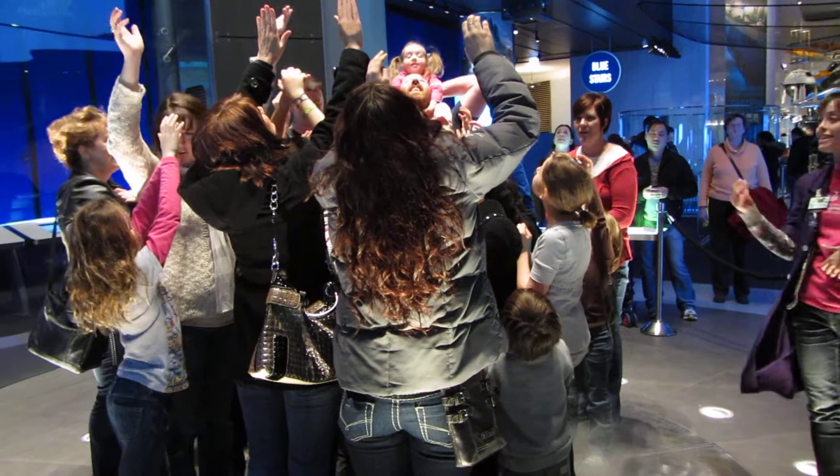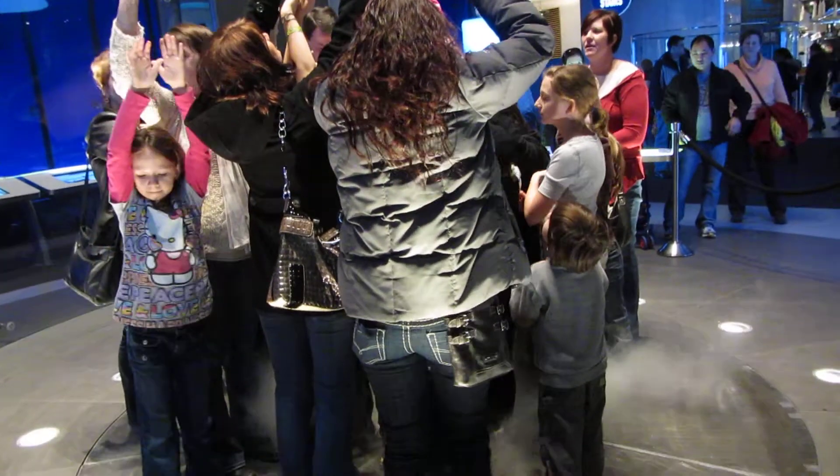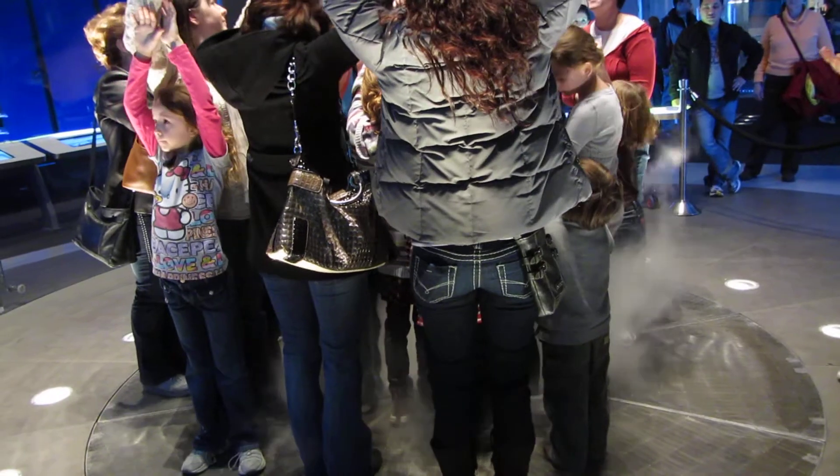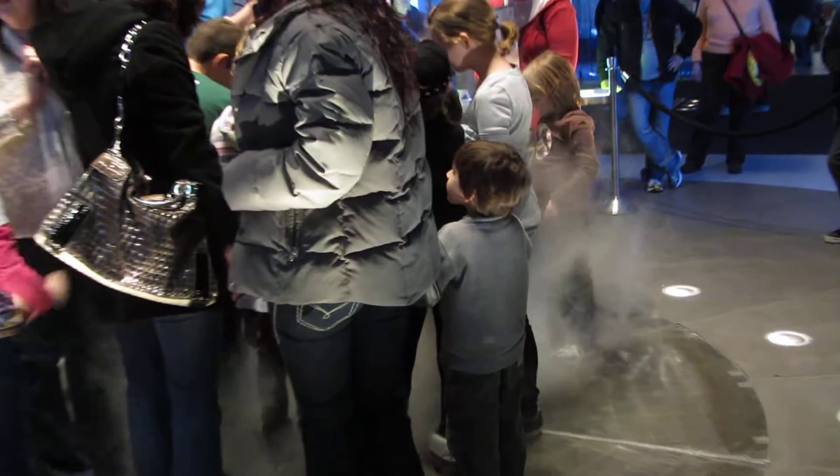You got it in the way of my vortex, but if we stand very still, it will form around you. It's a fluid — it's going to change and adapt to its location. Now, to recap: we figured out that any time we have a gas or a liquid swirling around in a circle, we have a vortex.